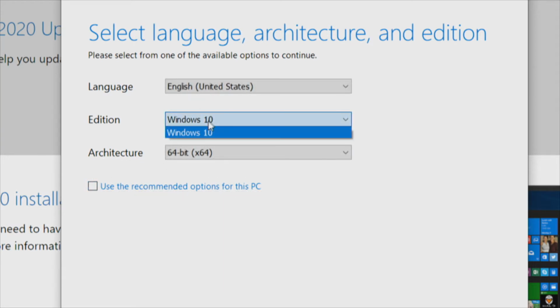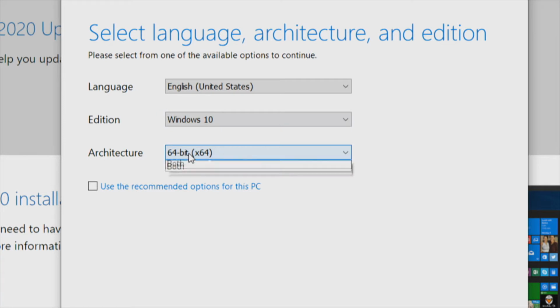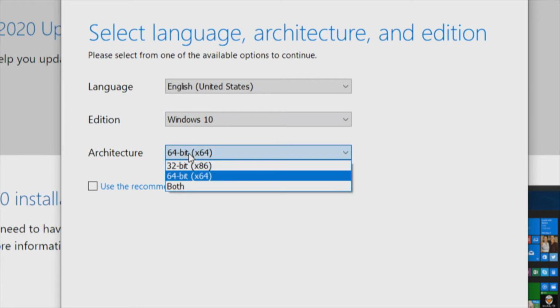The Edition Windows 10, there's only one, but the Architecture is 32-bit, 64-bit, or both. In this day and time, we're all running 64-bit processors. The only reason to have the 32-bit version is if by chance, for some reason, you might run across someone that needs it, then an FYI, but it's going to require more space, and it's going to take longer to create. So going with the default based on the machine we're coming from, that's going to be fine, and we're going to leave it. But I unchecked that to show you what the options would be if that were the case.